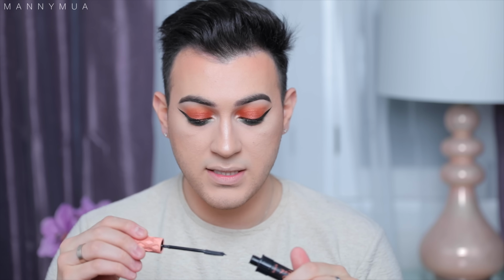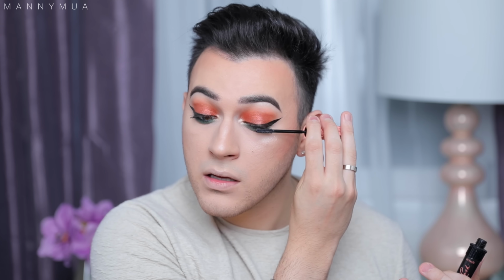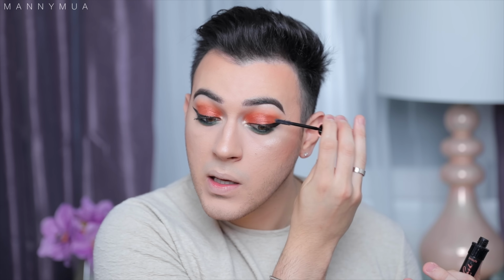Okay, I'm gonna be taking the Benefit Roller Lash Mascara, my favorite mascara basically of all time. I use this all the time. I'm almost out of this tube, shit. I'm gonna put on some mascara to prep for the false lashes I'm gonna be putting on, because you guys already know I wasn't gonna do anything with no false lashes. Don't poke your eye. Okay, great. So I put some lashes on off camera. I'm wearing the New Balance Bella lashes as always.